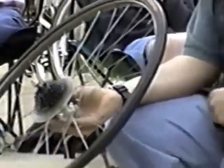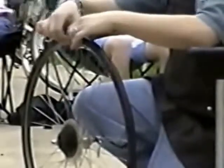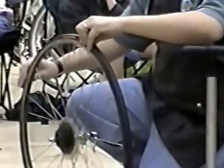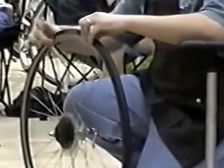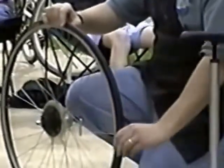Now we've got to the point where we're at our second to last step. Starting from the valve, you want to reseat the second bead, just like you did the first one. So start just pulling the tire over onto the rim, so it's sitting inside the rim, and just work away from the valve. You don't want to damage the valve at all.